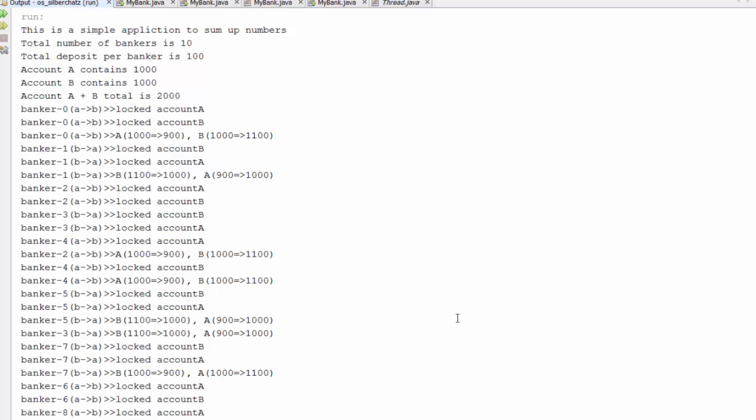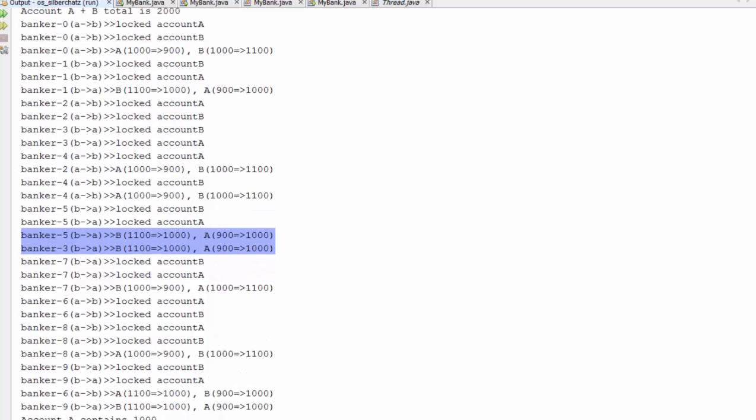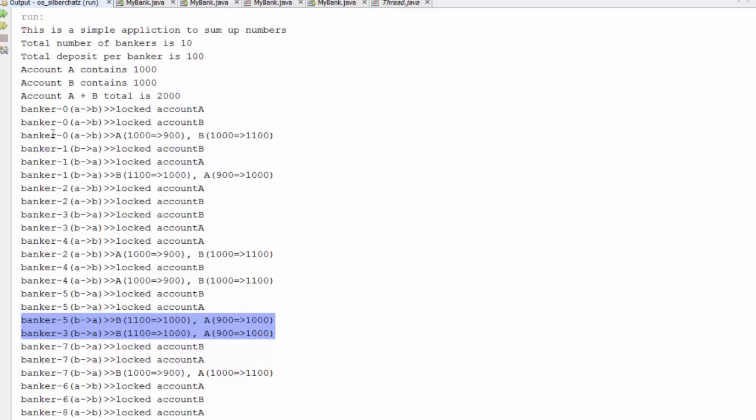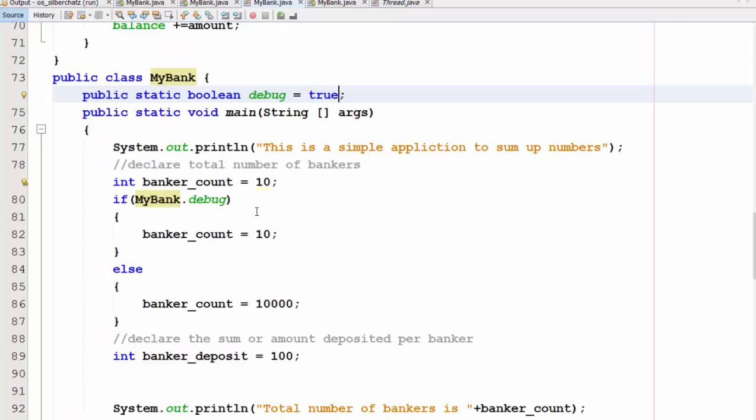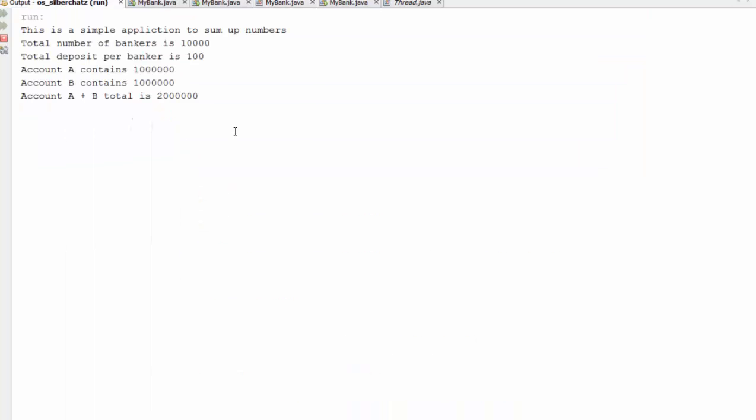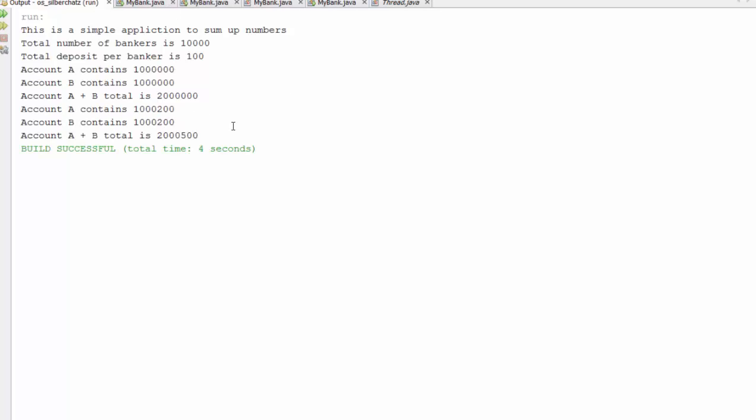And if you go through carefully, here's a good interesting example. One banker moved an amount. Let me just try and find an example. Okay, so this one is so small that it doesn't really matter. Remember, for small numbers, sometimes you will not see the error show up. But when the number of bankers grows, so in this case, when I moved to 10,000, then I started to see cases where the amounts were not adding up. So these are, the bankers are moving money from one to the other, and again, they don't add up. It's by a small amount, but if you're a computer scientist, you care about little details, right?